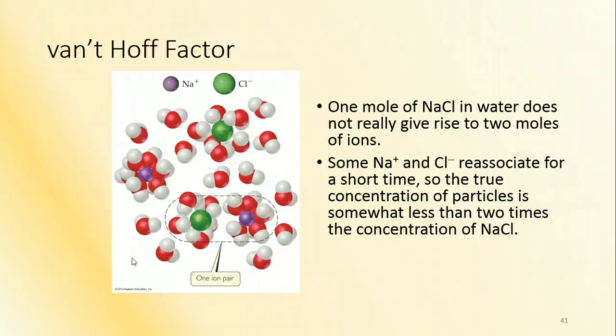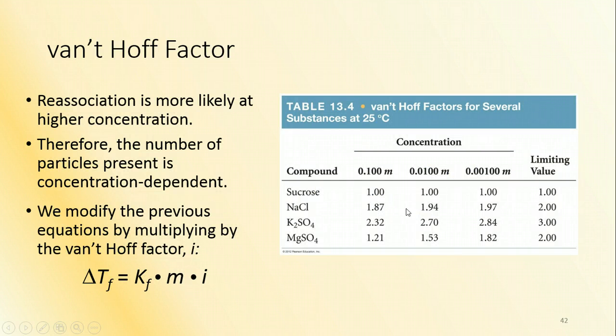So notice what this is saying is that, as it turns out experimentally, even though we know the electrolytes are dissociated, they do some sticking together to some degree, and so we call that reassociation. And so it might not be quite twice the amount of solute particles for sodium chloride as a non-electrolyte. So here's some examples of, basically, the more dilute, the more likely the Van't Hoff factor is close to the number of particles in your formula unit.